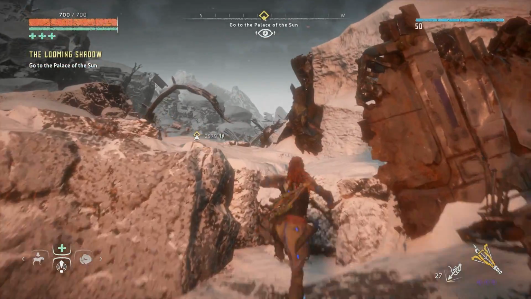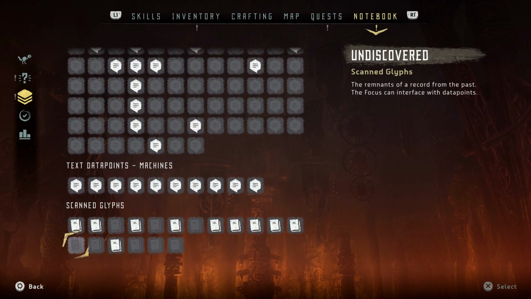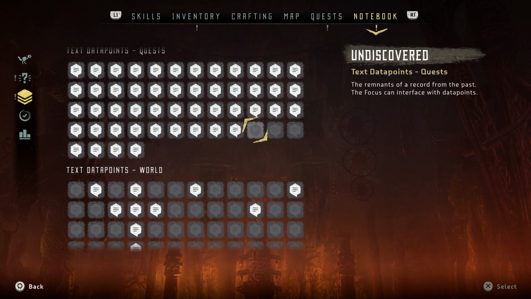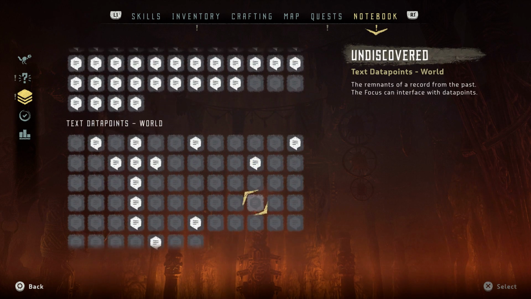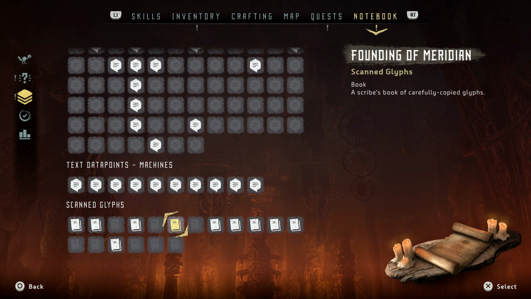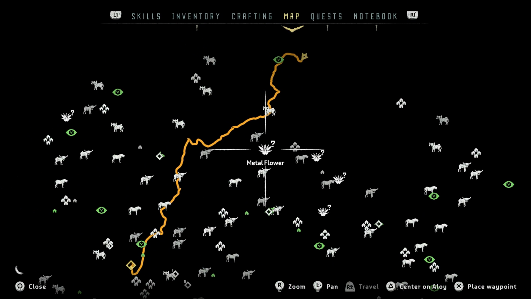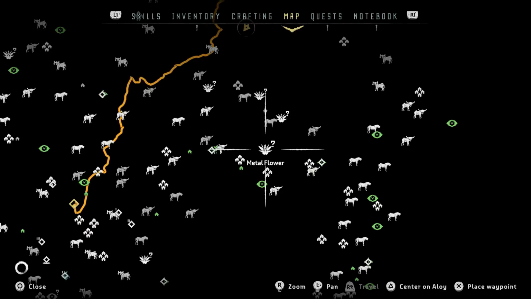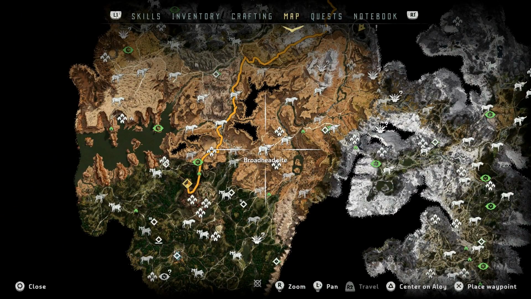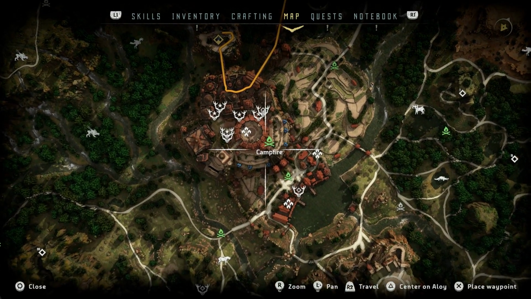I want to learn more about that 1.38 Turing test. So, how much of the notebooks do we have collected now? Data points. We have almost every single quest text point, but we don't have even like half of the world text points. Oops. I guess that's my bad. I haven't really gone around too many places around the world once you actually consider just how many collectibles I haven't gone to, little mini civilizations everywhere, bandit camps. That's fine. Well, let's fast travel over to Meridian and talk to the Sun King of Oseram.